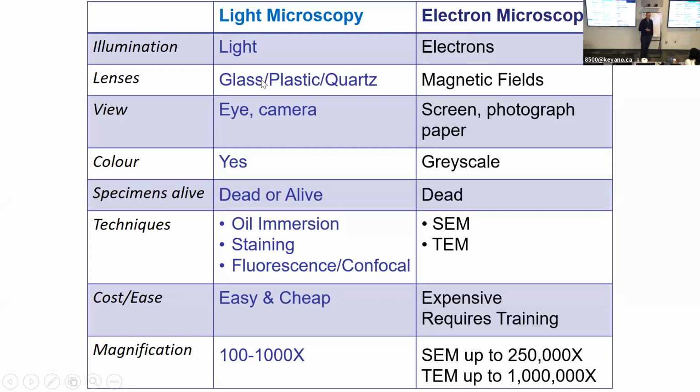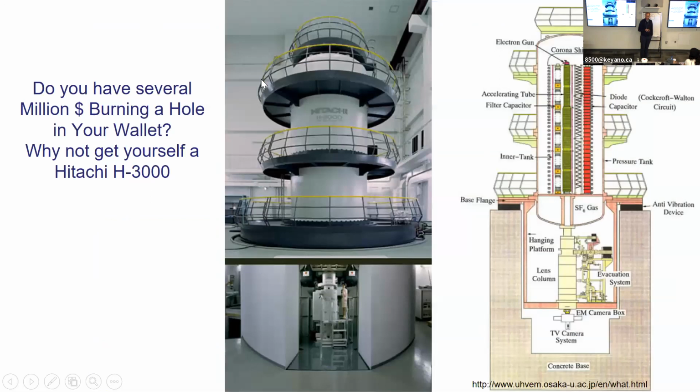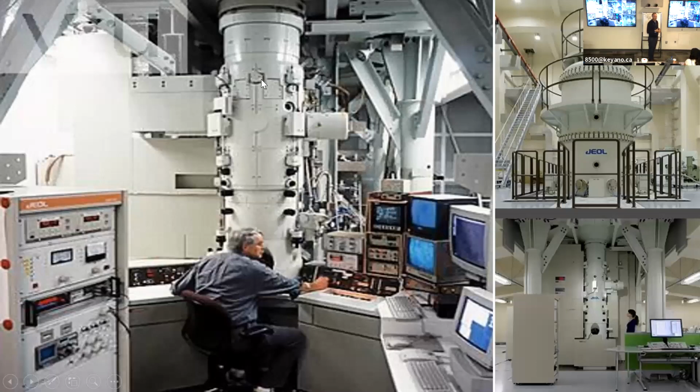Okay, so moving on. If you do have a big budget, you can buy this thing. This is, what is it, the Hitachi H3000. This is apparently the most powerful transmission electron microscope. And if you take a look at this, it is huge, right? Those are railings. So you get a ladder to get up to that first level, and then there's a massive electron gun. I think there's a picture here. I thought there's a picture of a guy working in it.